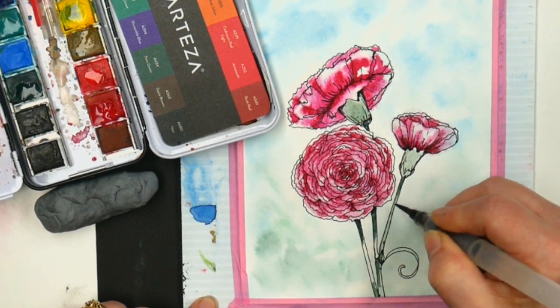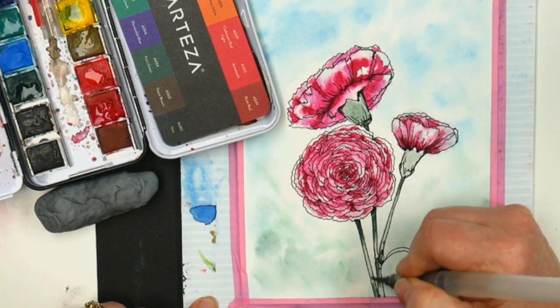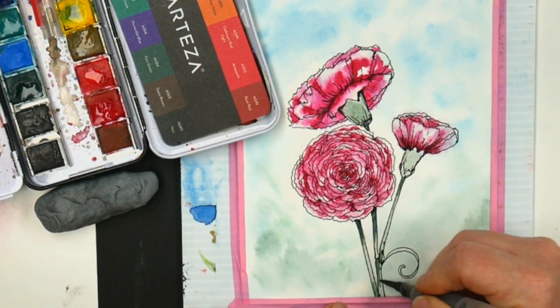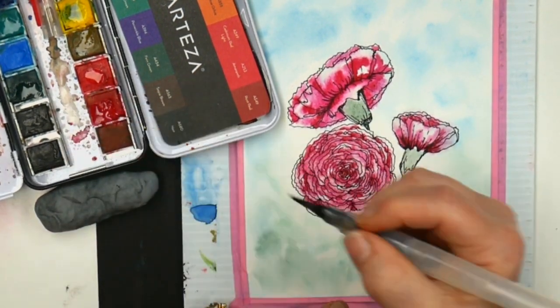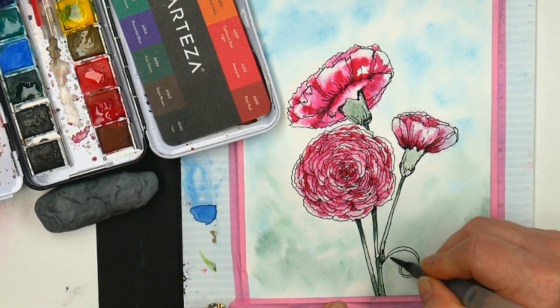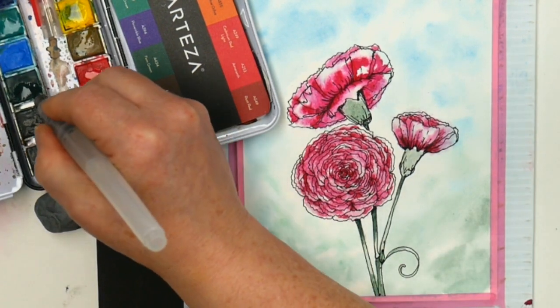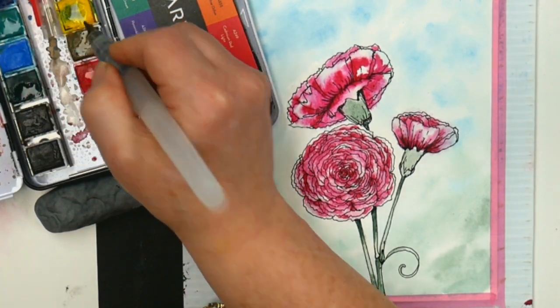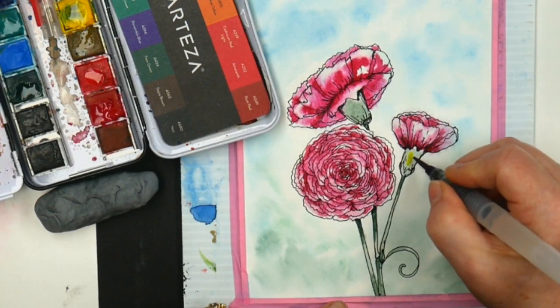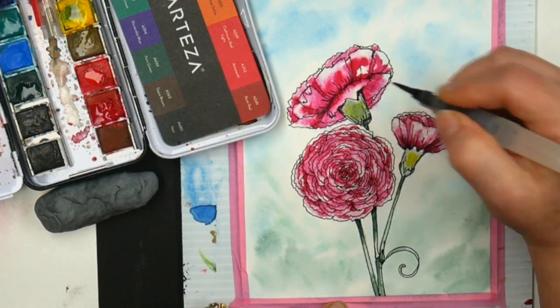And then you can carry that color along. You don't have to hardly color them. How about that? Whoa. And then a fun little curled leaf. I am going to grab a bit of yellow and get a little bit of yellow up here. Liven this up just a little bit.